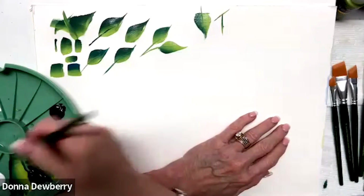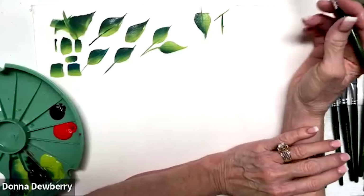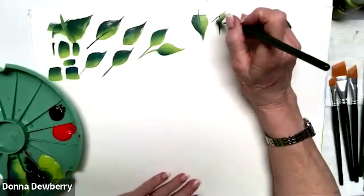So I dip straight into medium, but only go on the medium, guys, every second, third stroke. Don't go on the medium every stroke or you will have mud again. All right. So I'm trying to get this where it's not glaring on you.